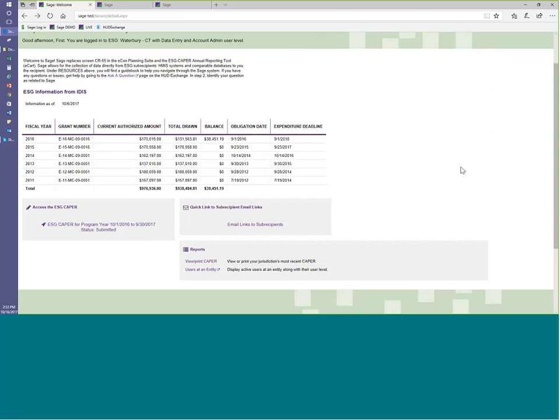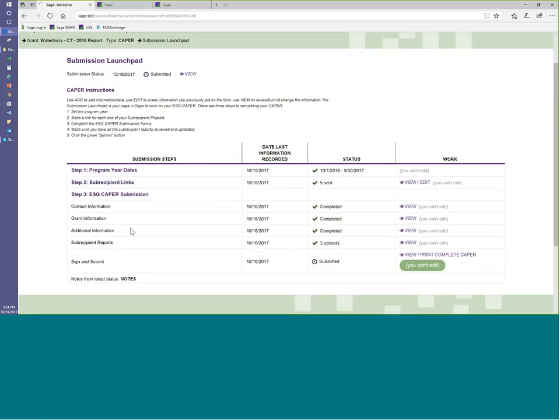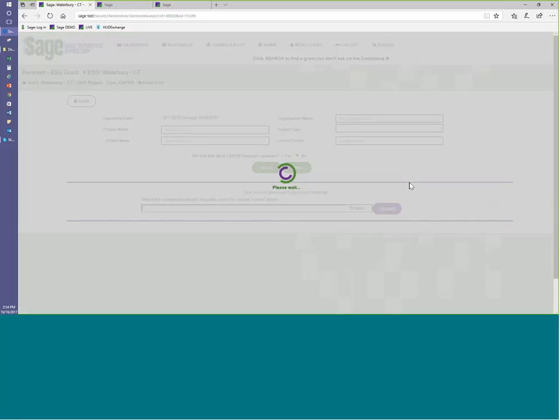Right. So if you wanted to give access to your HMIS lead to upload the CSVs for their subrecipients, you would still go through this whole process of creating the subrecipient, or you could have the HMIS lead do that. And then once you get here, if your subrecipient has data entry access, your subrecipient can actually see the same links that I just saw.